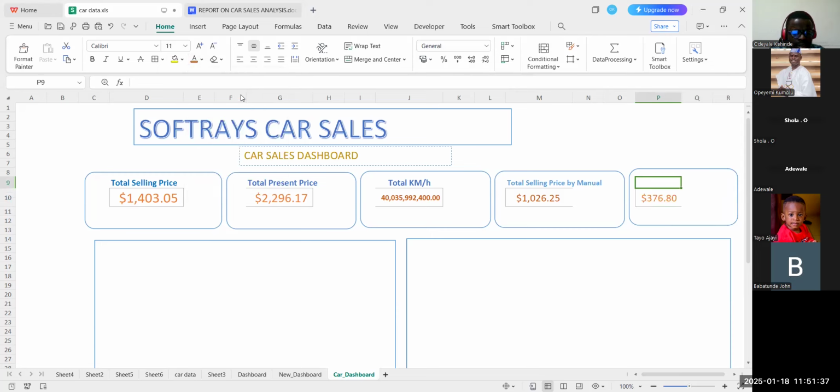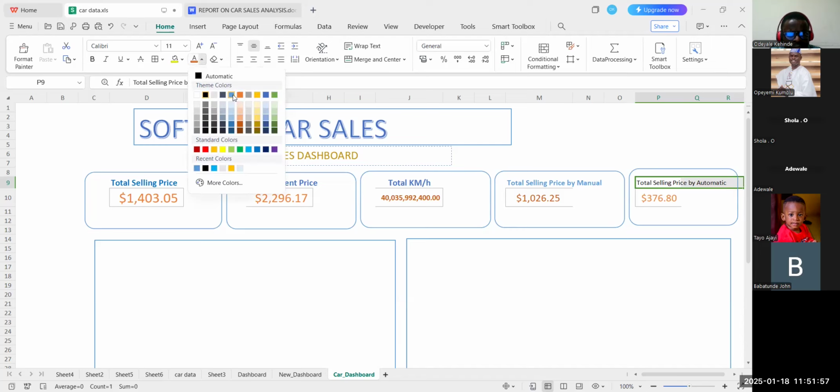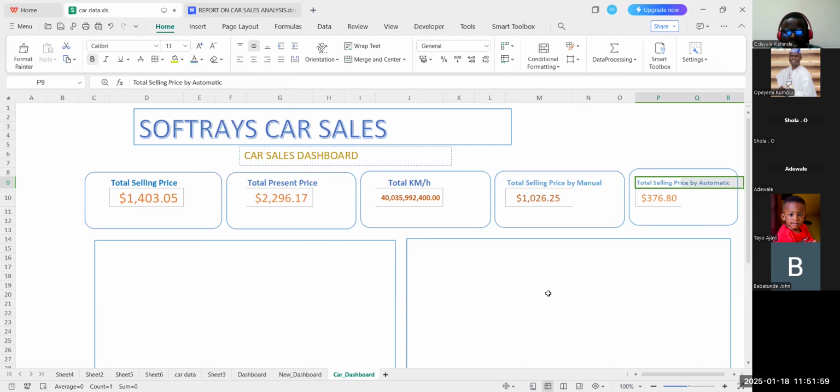So that is total selling price by automatic. Okay. So bold it. This one is different from other. Maybe the value is too much.